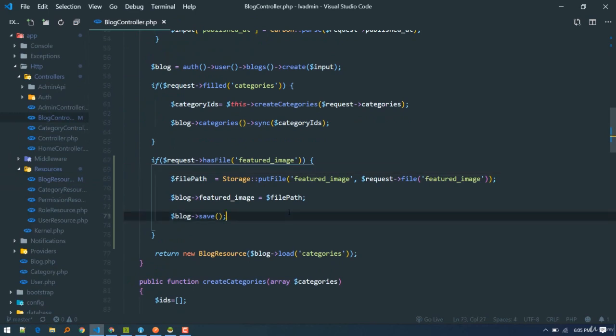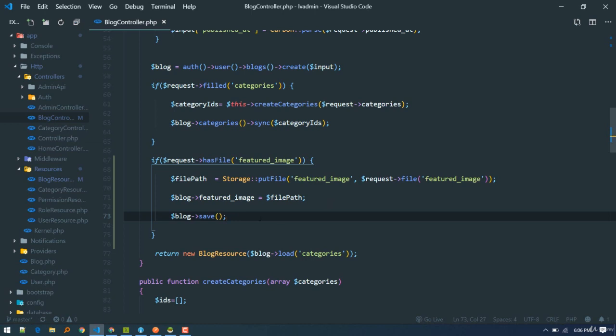If you want to resize the image before saving it, because a user can upload a big file, or in your blog there is a certain layout that a certain kind of image will fit into your featured image section. If you upload a large image, it might not fit, or for whatever reason you want to resize or do some stuff with the uploaded image before saving, we're going to be doing that next.